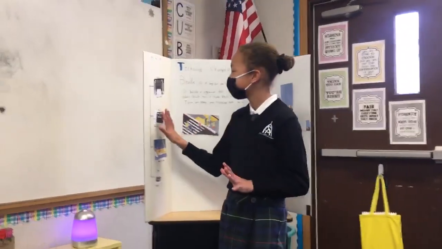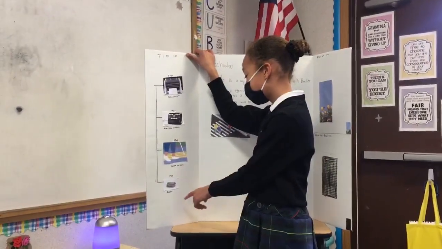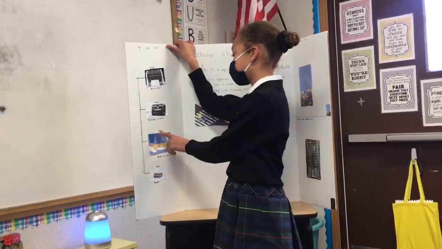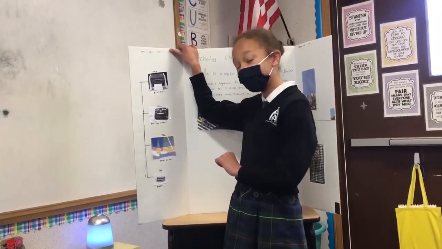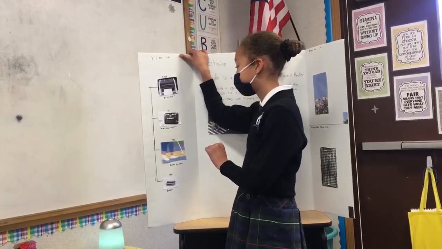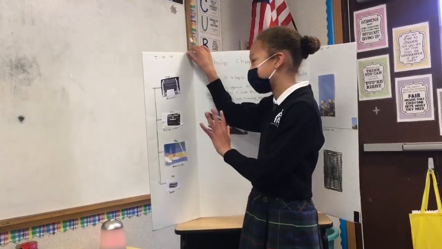So then on this side, we have a timeline. So in 1951, a brailler came out. Then the Braille for Feet came out in 1961. A Braille computer came out in 1967. And in 2015, a Braille printer came out.